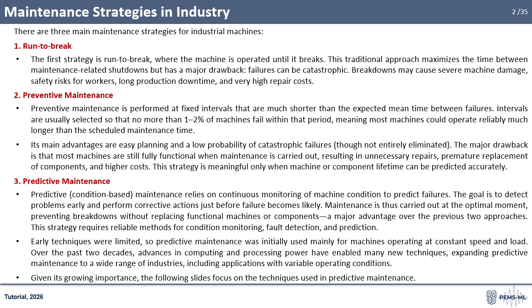Defects are detected early, and maintenance is performed only when needed, just before failure becomes likely. This approach prevents failures while avoiding unnecessary replacement of functional components. It relies on reliable condition monitoring and fault detection techniques based on extensive sensor usage. Due to its growing importance across many industries, the following slides focus on predictive maintenance.